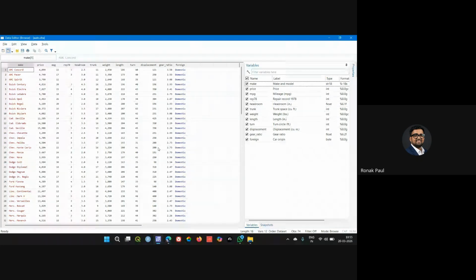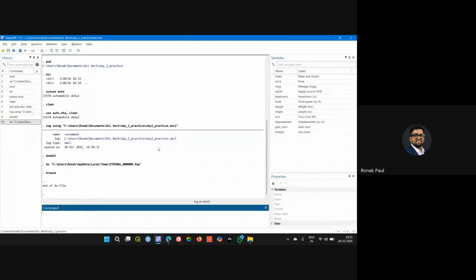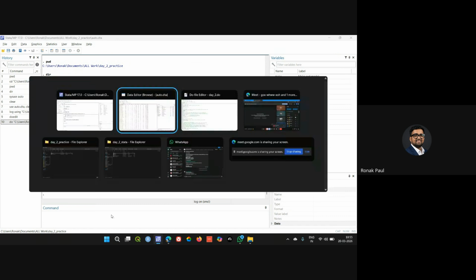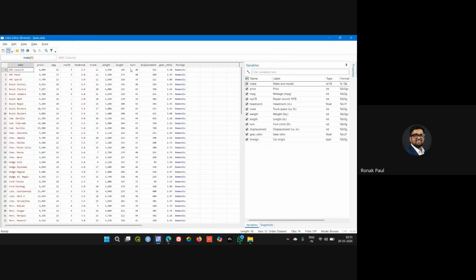So that's the first command you ran, the first command after opening the do file. Now whenever you select that command and press Control plus D, a message appears in the result window that Stata ran this operation, do with a folder address, and the command browse was run. Whenever you run the browse command, it opens the data editor window, which shows you the variables in the data and the corresponding observations under those variables.